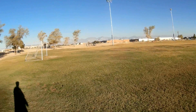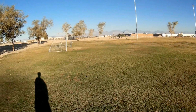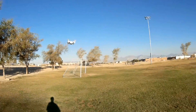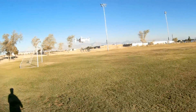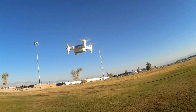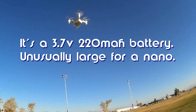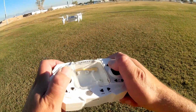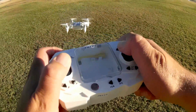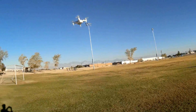It's got a long flight time too. That battery on it is pretty large, as you saw there. The belly bay on this is big. See? Big battery in there, I'm assuming. I don't think that's 150 milliamp hour. It's probably 200 or so. But showing you here, let's get a thumbnail. Trying my best to maintain this steady, because it is skittish.